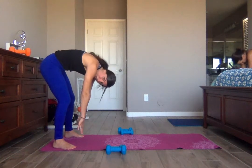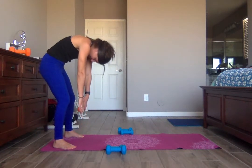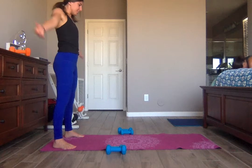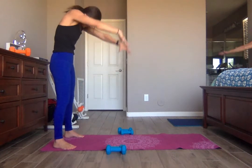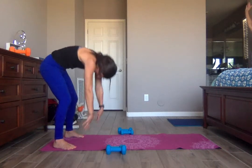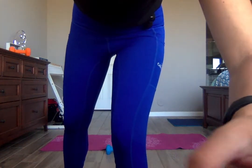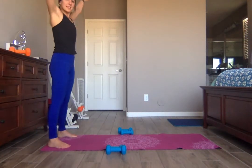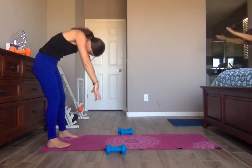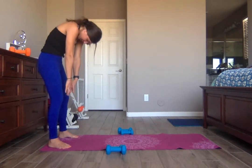Just like your Pilates roll up, if you've taken my Pilates class or other Pilates classes. Again, bone by bone, inhaling to rise, and exhaling to peel it down. Just really waking up through the spine, inhaling, and exhaling. Good. Two more times. Inhale up. And exhale down. One more. Bone by bone. Create space.